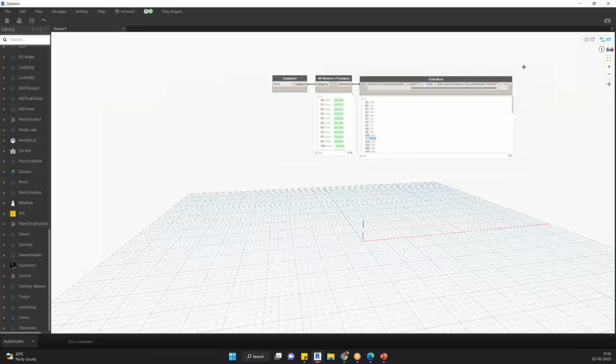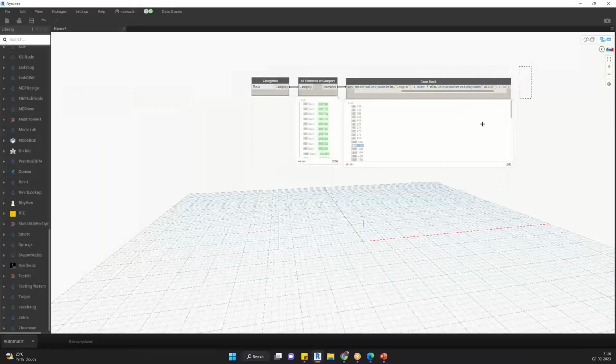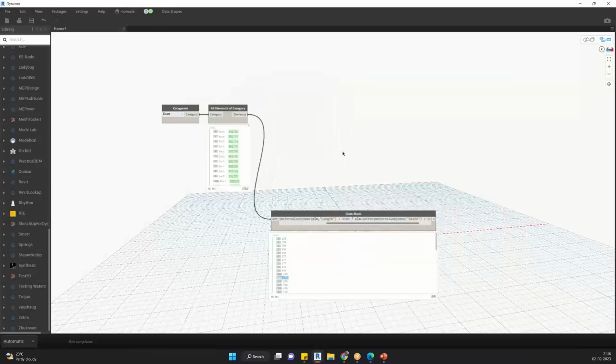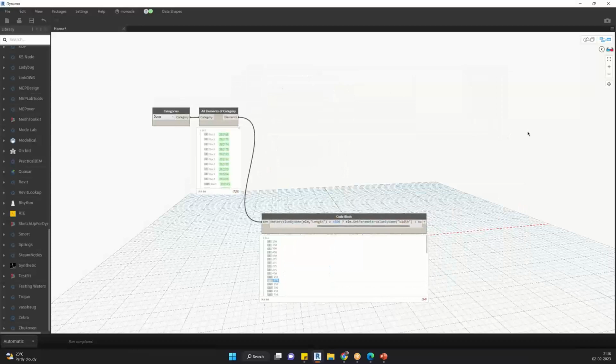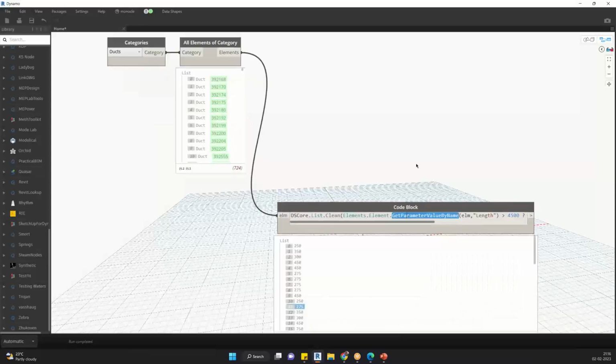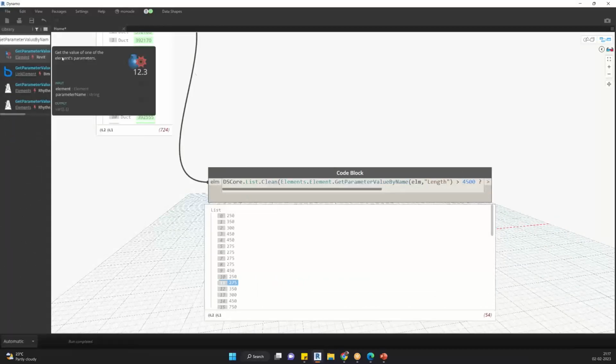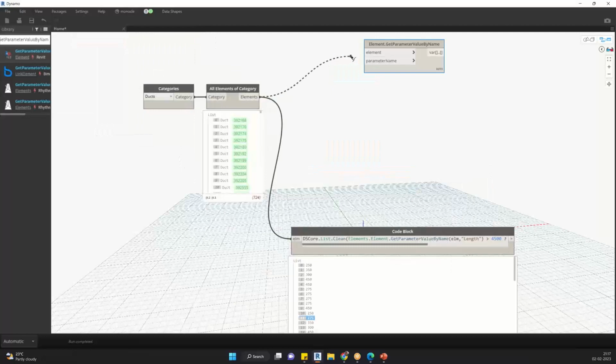In one single code block, you can write the entire thing. If I want to do this manually, it will take some time to write exactly using the node-based system. Let me show you. What are the functions that I used here? Now we have to take only the blue color text. So, get parameter value by name. I'll type it here, which is giving me something. When I connect this, it is expecting an element, so I connected the element. Then it is expecting the length, Control C.